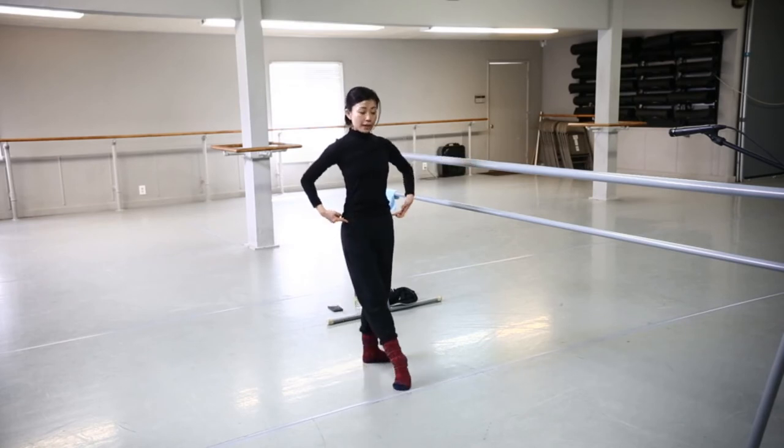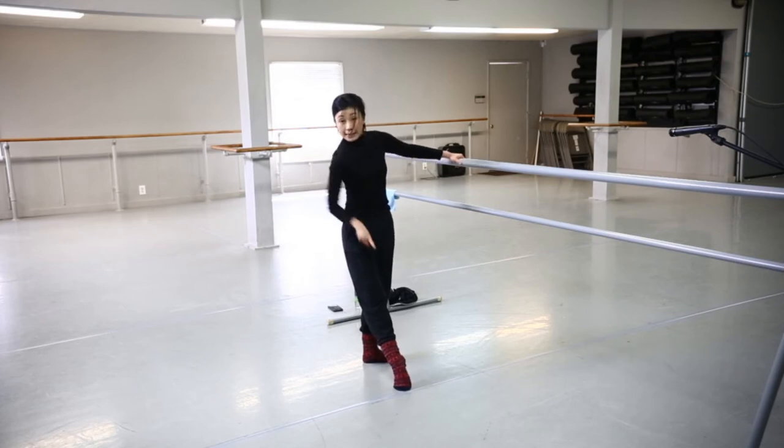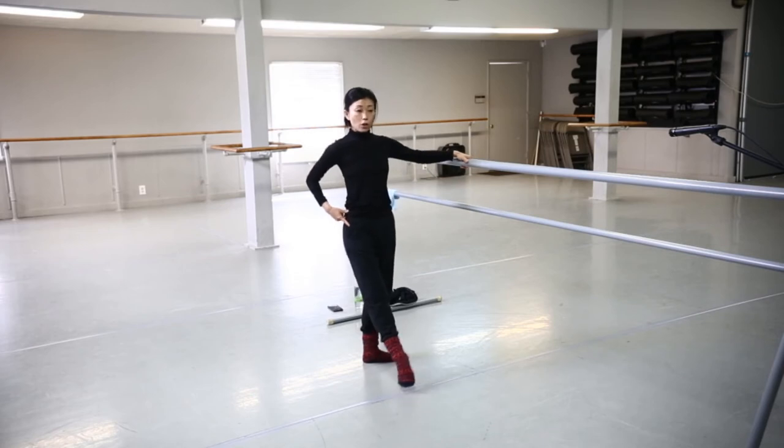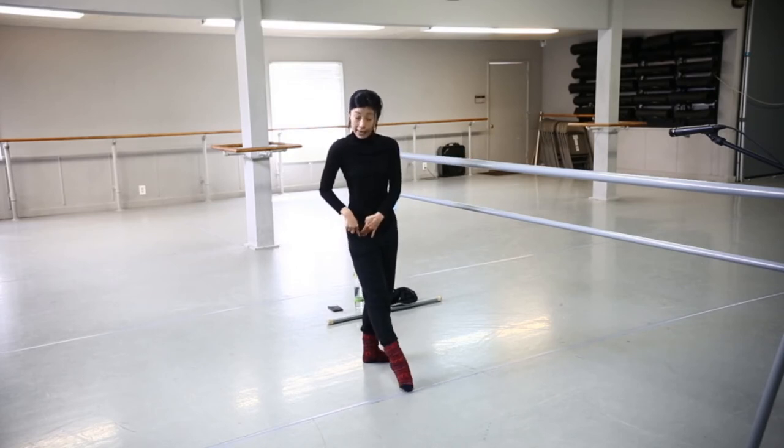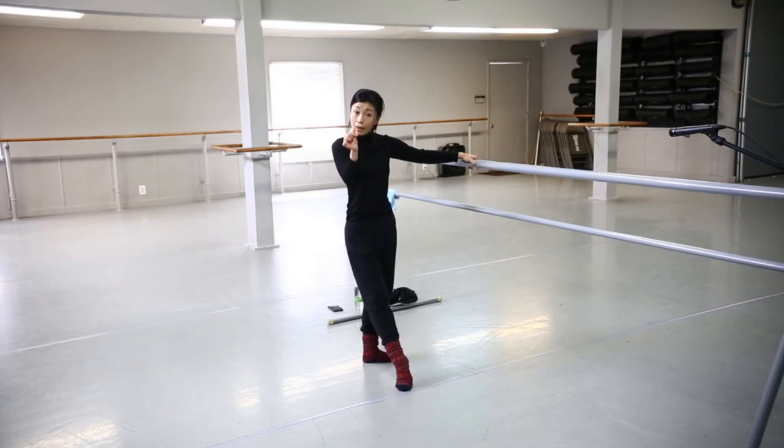When you go rotate in, rotate out, I do not want you to forget your energy. This energy is diagonal and your supporting leg is straight. So don't lift and rotate like this. This is about you keep square hip and then use rotator. It will be maybe a small movement, that's okay.